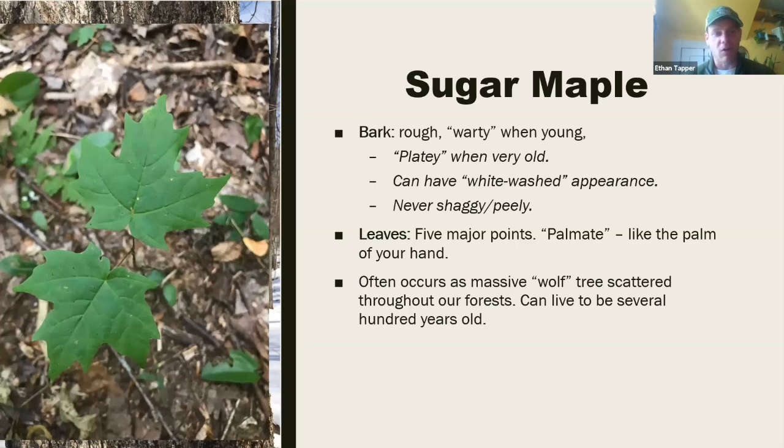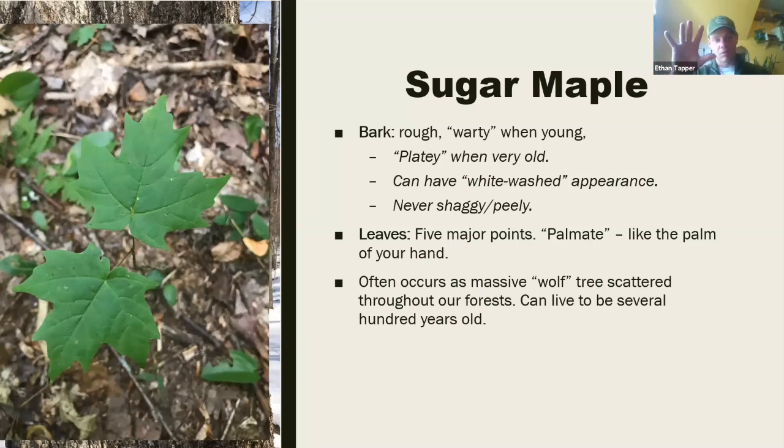So you guys have probably all seen the shape of this leaf on all kinds of maple syrup containers and all kinds of Vermont products and stuff like this. Sugar maple has what's called a palmate leaf. You can remember that because it's like the palm of your hand. All that means is that there's a central point, right here in the center of the leaf, and from that, the veins of the leaf, these lines coming out from that center point, go off in a bunch of different directions. So it's like the fingers coming off from the center of the palm of your hand.